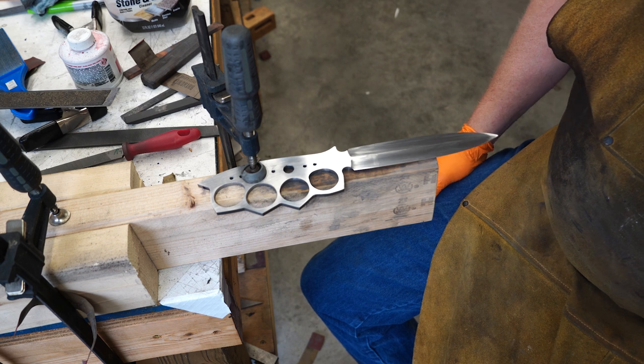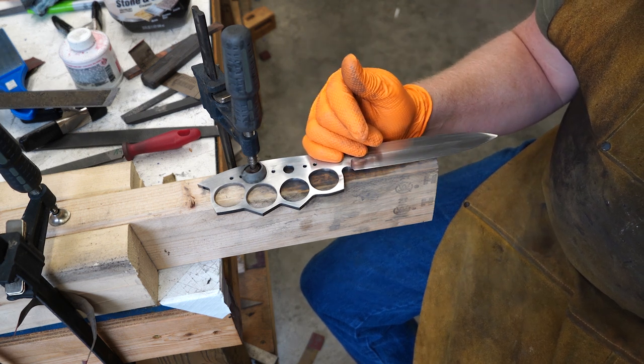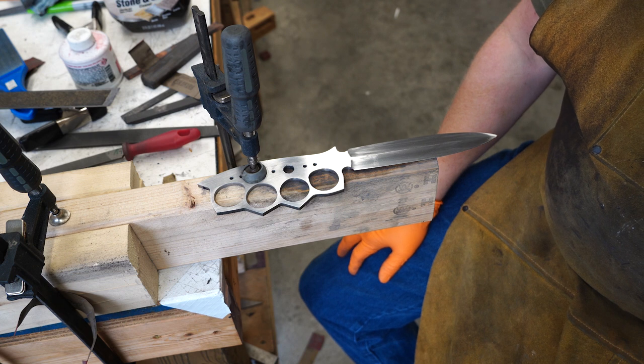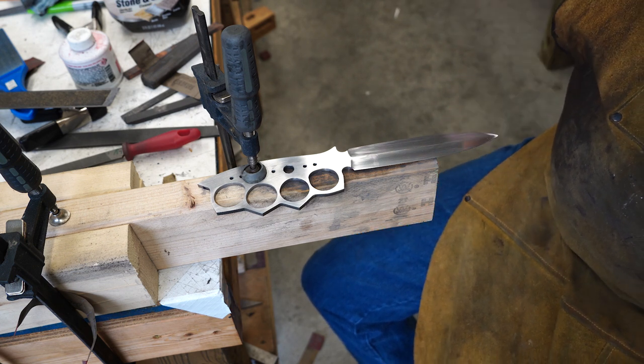Alright, so now I've draw filed this whole side and I'm hand sanding it to 600 grit everywhere down this line. I'm getting it ready for heat treat. Then I'll switch over to the other side and do the same thing.